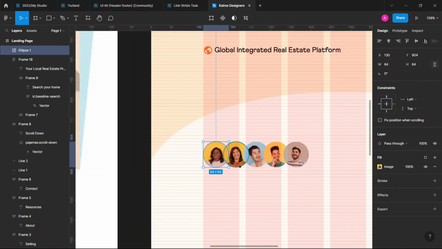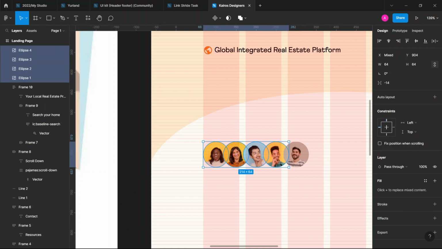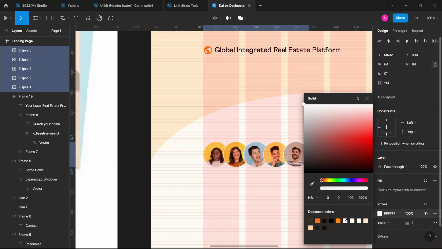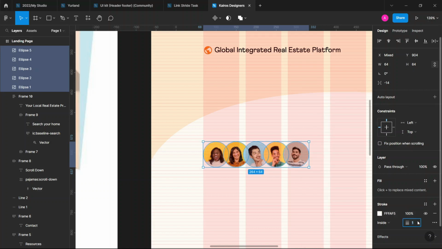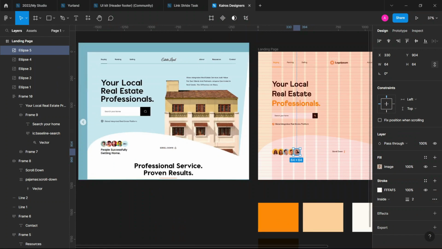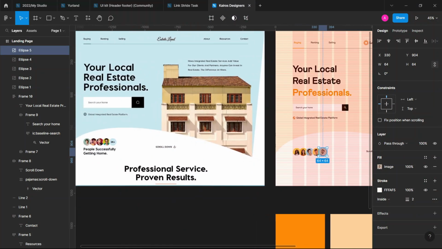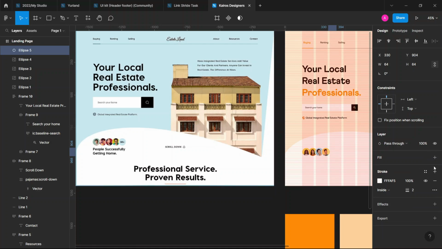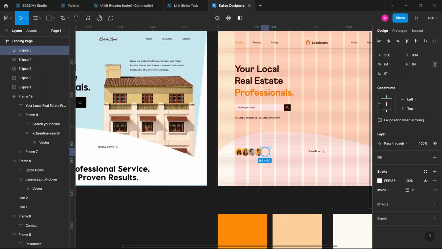Now each of them has a stroke. Okay. So let's make the stroke about 2. Yeah, so it's quite obvious now. This looks quite nice already. So 1k plus. So we give it this color.